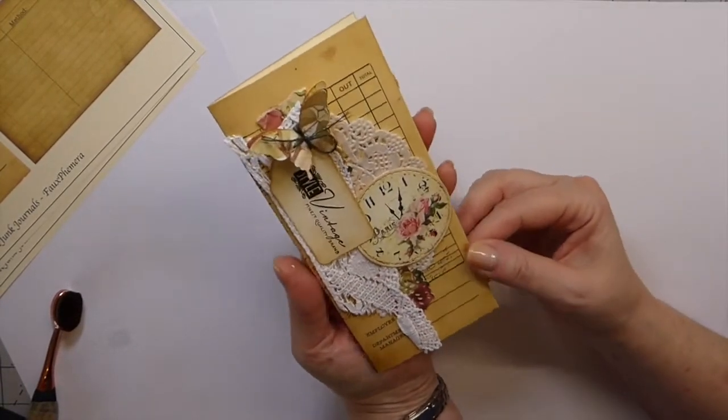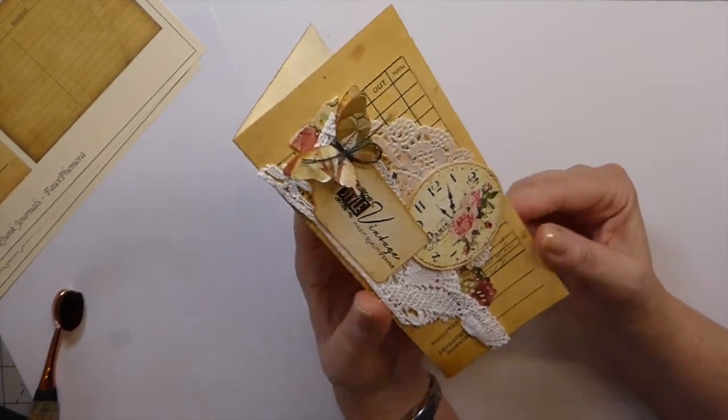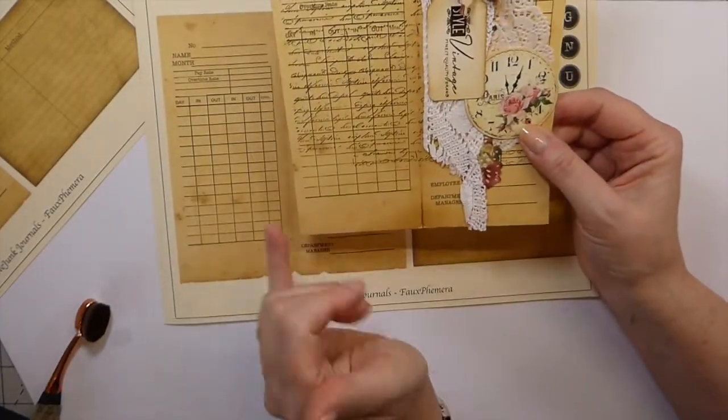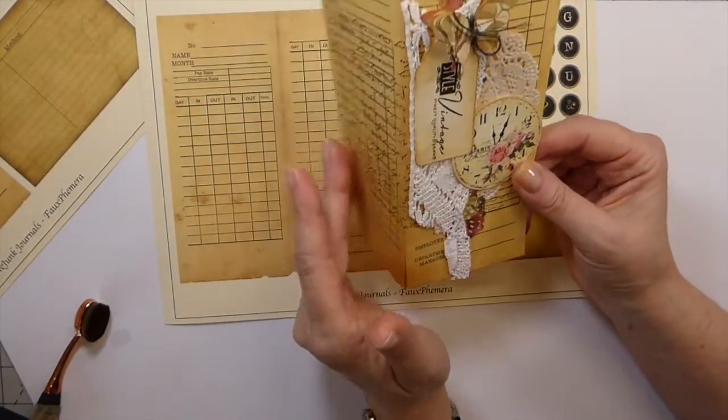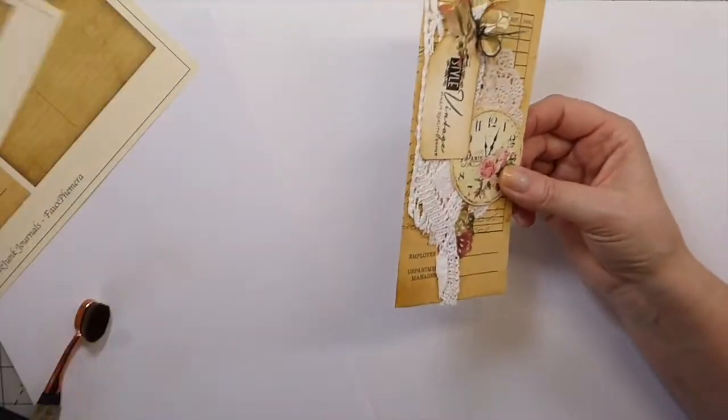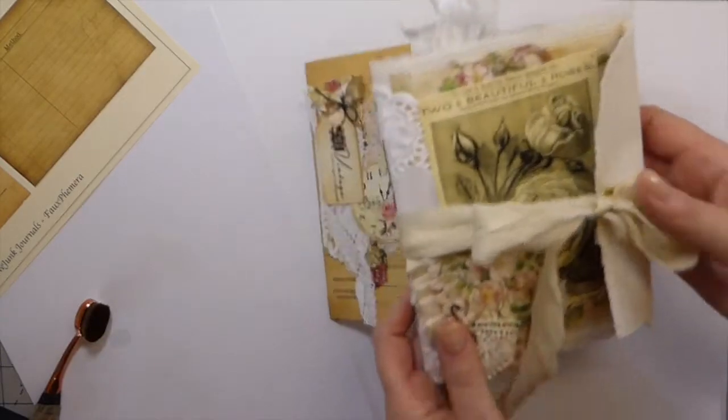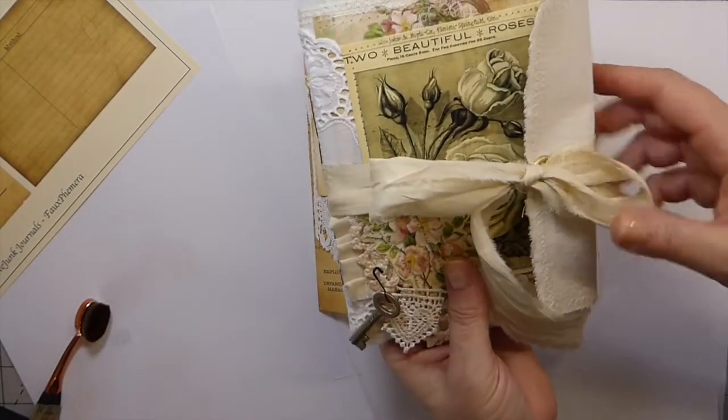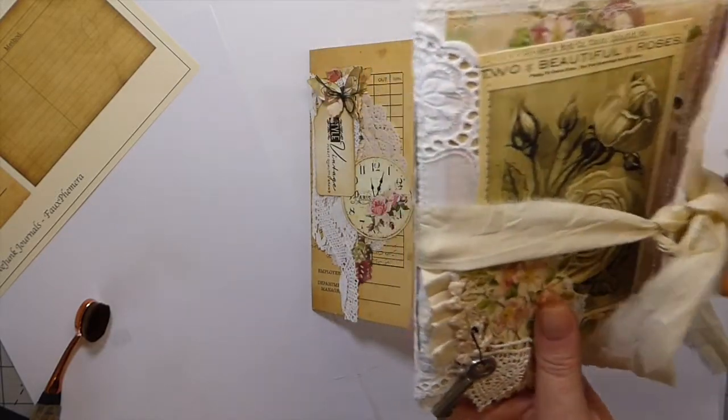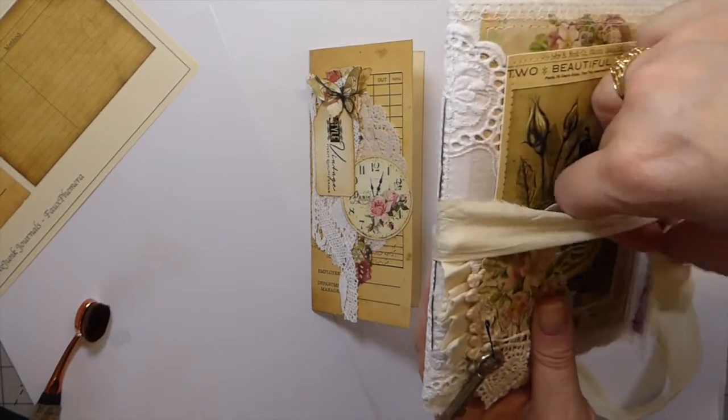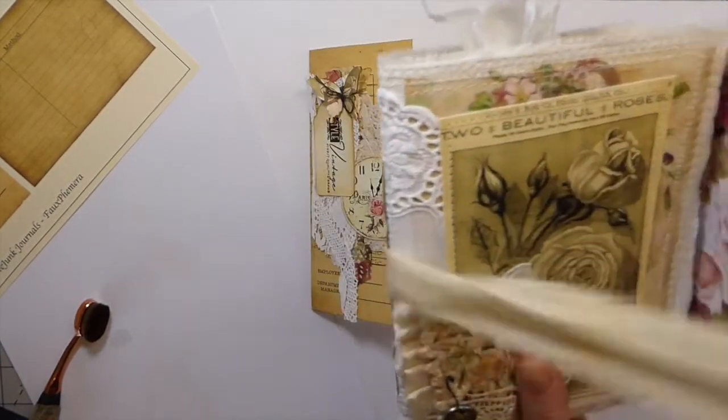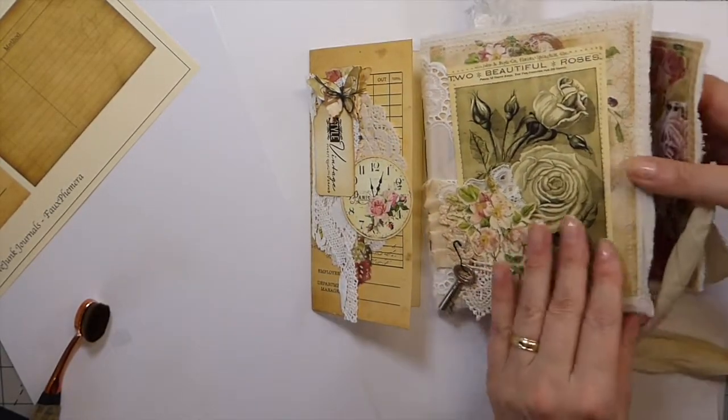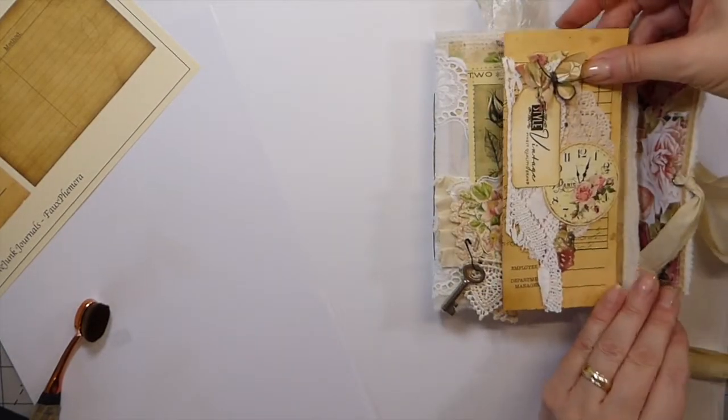Here is something that I've just created and I thought it'd be a really fun project for us to work on together. This is going into a journal that I'm working on. I'll give you guys a little sneak peek, this is another one of the little altered envelope journals. I'll give you a little sneak peek on how this is coming along and I'm going to be building some ephemera for this. The good thing is that's going to just fit as well, so I didn't think about that but luckily it did.